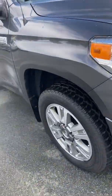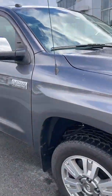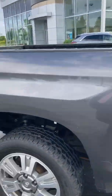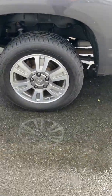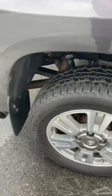Everything looks in really good shape on the outside. It's got the ultrasonic parking sensors on the front. It is the Platinum Edition, so it's going to have the vast majority of available options from Toyota at the time. As I pointed out in the text I sent you, there are tons of life left on these tires — these Nokians are a pretty good tire and she's got lots of life left on those.